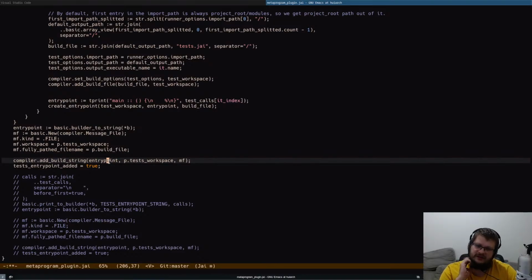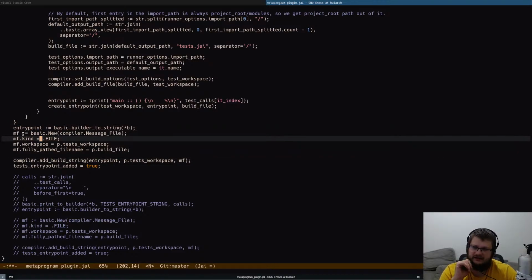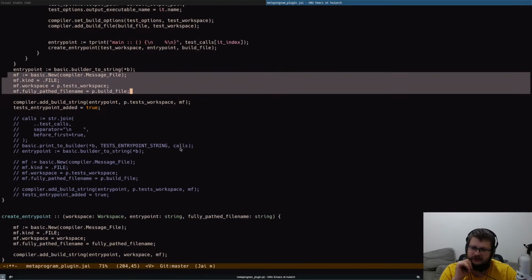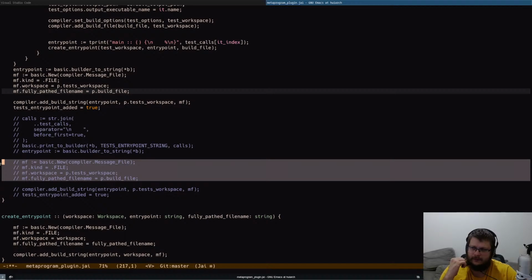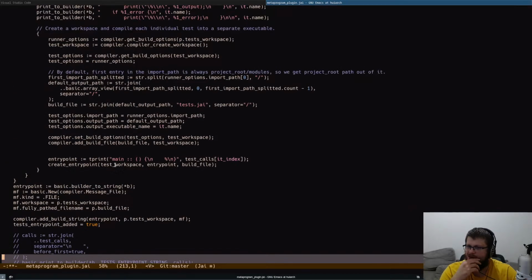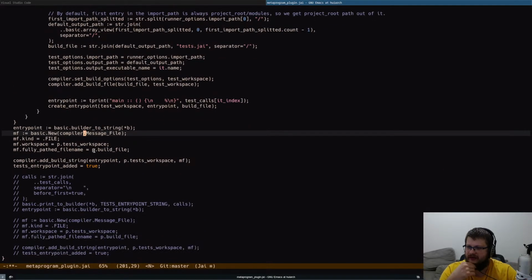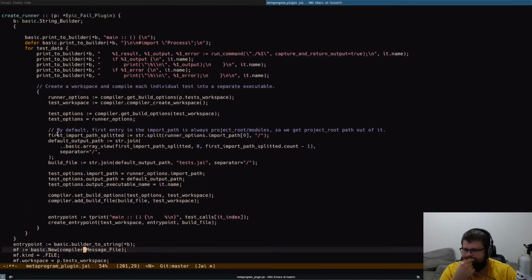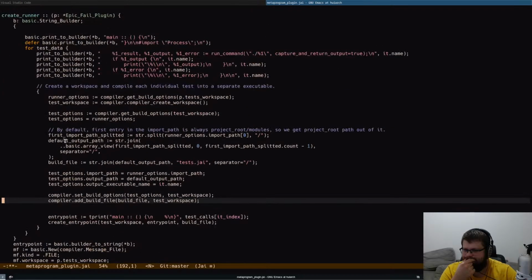So entry point is just a string with main, and this is technically not quite related to the entry point. This is just to add a file. So maybe this is not the right way to split it, but it kind of looks convenient to me.